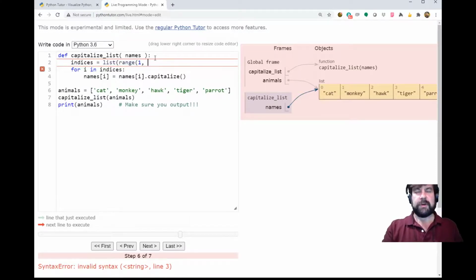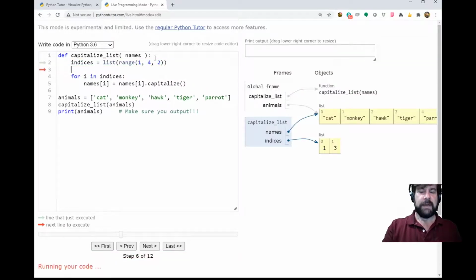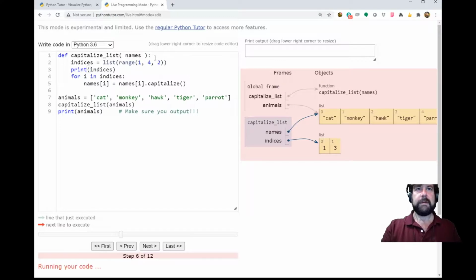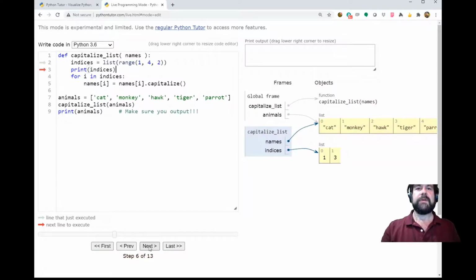We want to skip the parrot, so we want to go to 4 instead of 5. And maybe we want to skip every other one, so we want to skip hawk 2. Then we can print out indices just to see it. What we've generated now is a list that just has 2 values, 1 and 3. So we can do fine control over the elements we want to access by changing the parameters we put in our range.